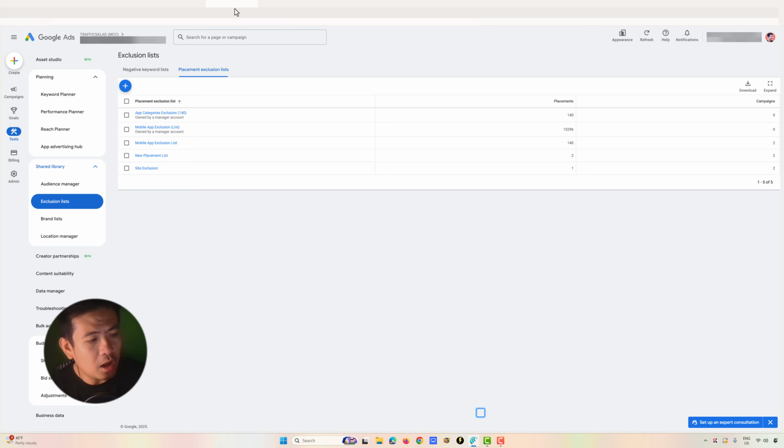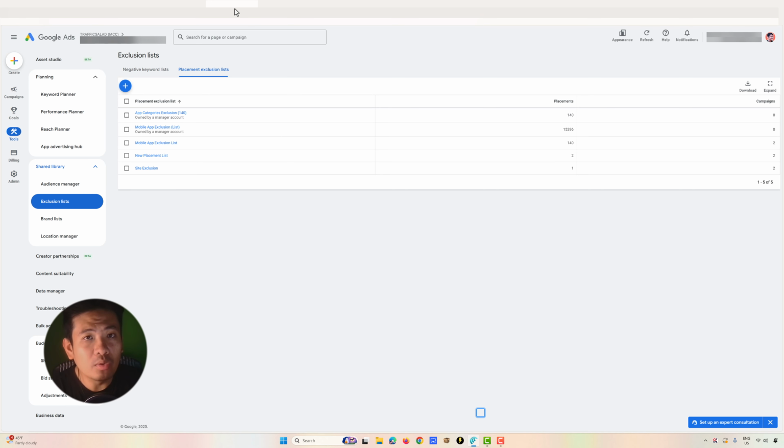While we're on the topic of adding negative keywords, I also want to mention the placement exclusion list. Now, if you're not going to run demand generation or display campaigns or YouTube ads, then you might not need to add placement exclusions. But I don't know of a Google Ads account that doesn't use any of those, demand gen, display, and YouTube ads, especially if they're trying to scale. You would need to use those platforms and not just the search channel, because that is where a lot of the top of the funnel traffic might be.